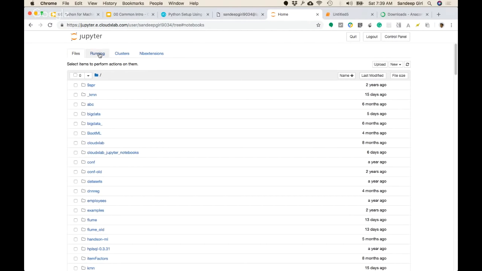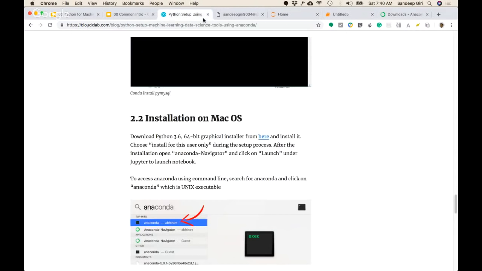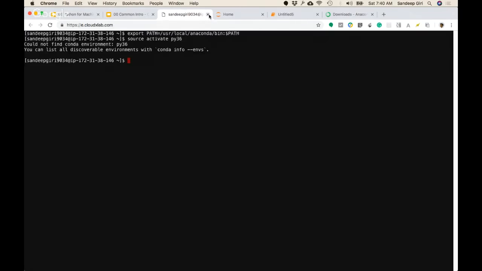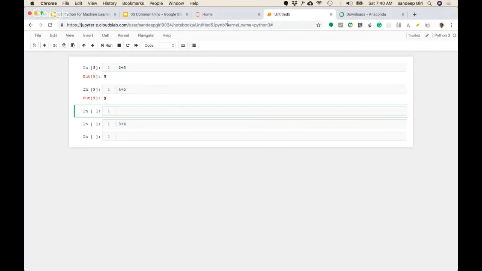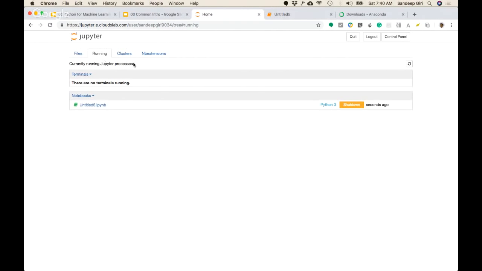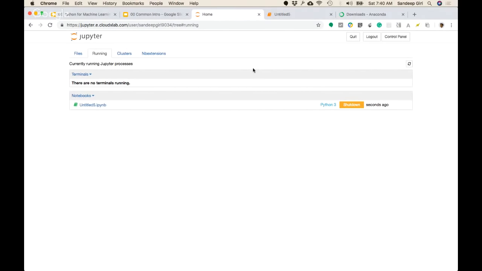Okay. So in this Jupyter environment, you can also see what's running where. I want to shut this one down because this one is being used in the LMS, which I don't require right now. And let me also close this to make my workspace less cluttered. All right. Running kernels or Jupyter processes means that all the notebooks that you have opened, consoles and everything, will be listed here.